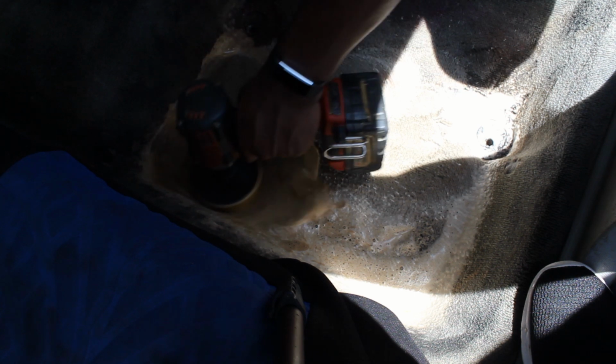I know you guys are like, what could have been spilled in this carpet to produce such a color? Yeah, well, you tell me. Comment down below.